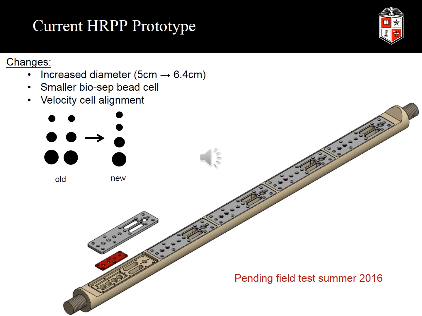The typical geoprobe core has an outside diameter, the largest diameter, of about 2 inches. By using a 2.5 inch rod, we're able to keep a very good seal between the sampler and the sediment, but without excessive compaction. We also went to a single row of velocity cells instead of 2 pairs. This was mainly to get a better seal between the cover plates and the sampler. And then of course we have threads at both ends of the sampler so that these can be stacked to any length you want. There's really not much of a limitation here. As long as you can drive the rods in, you could stack from 1 to 20 of these sample rods in order to evaluate any depth distribution you are interested in.